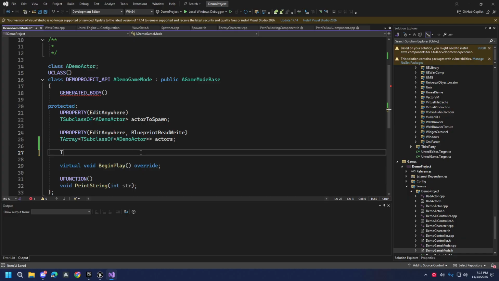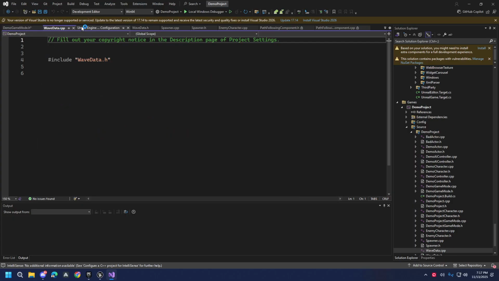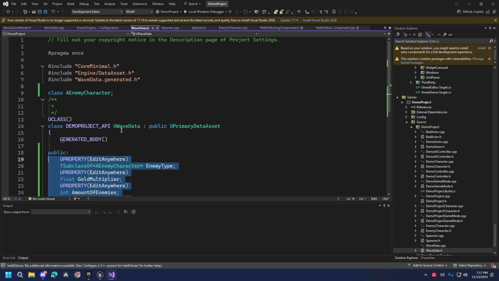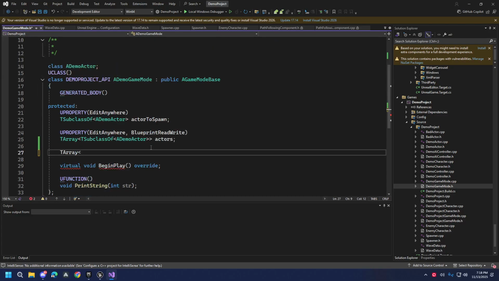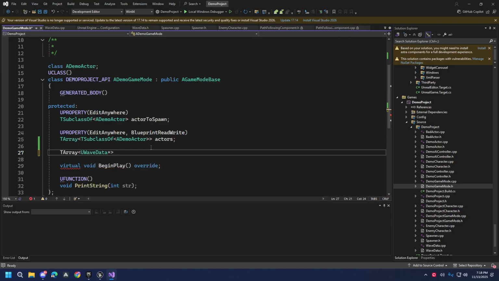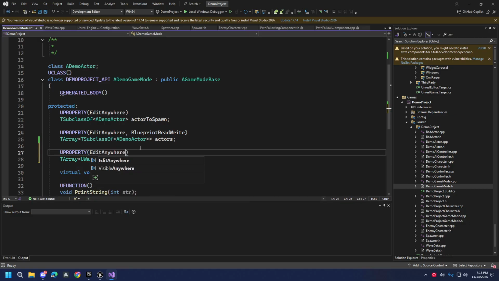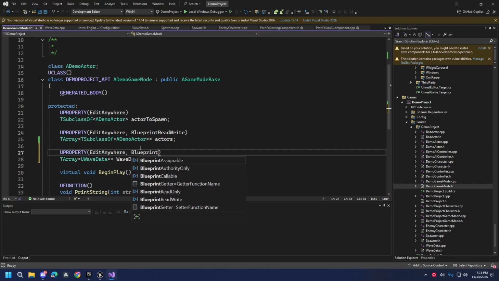Then I would have a TArray of UWaveData asterisk, WaveDataArray. Make this a UPROPERTY EditAnywhere, BlueprintReadOnly.